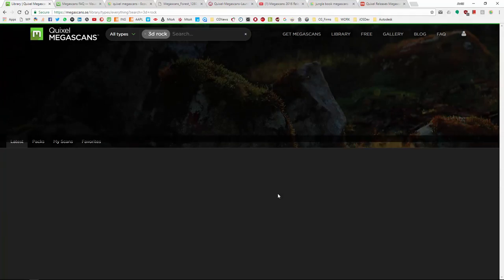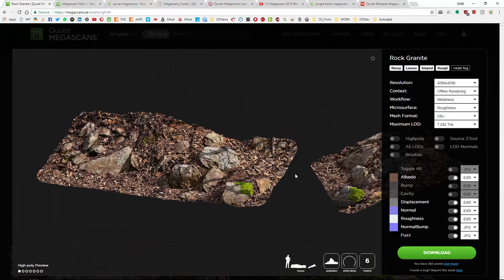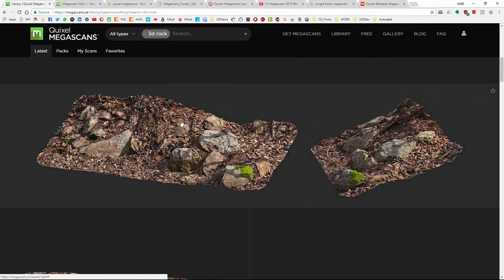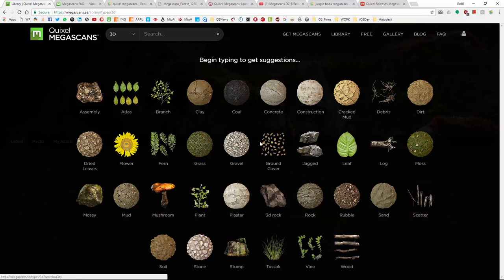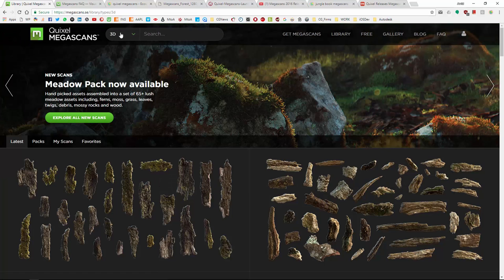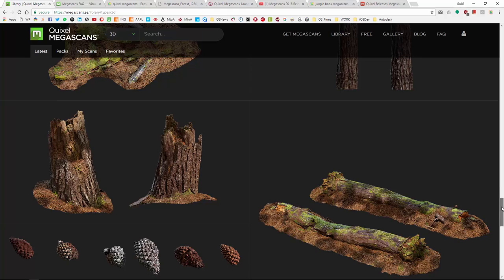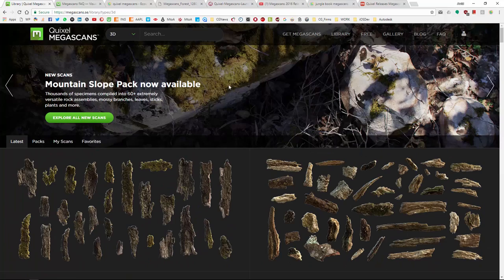Let's try 3D rock, for instance. So they also provide you with these scenes, right? I'm not sure if I can actually rotate it in here, but you can obviously download all the meshes and render them in your scene. In this video, I will just be showing how to use Megascan Studio, which does not support 3D assets so far, so I will just be showing you the textures. But I can show you what models they have. These are all the 3D objects. They've got so many, it's really a lot, really hyper-realistic stuff. And depending on your lighting and your 3D package, you can make really awesome images.